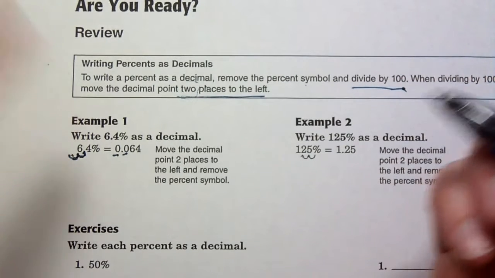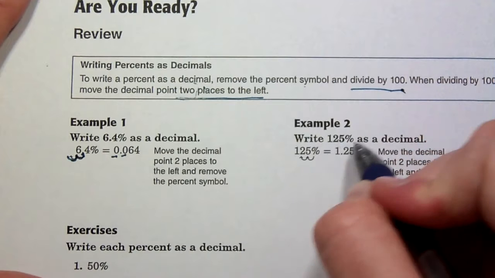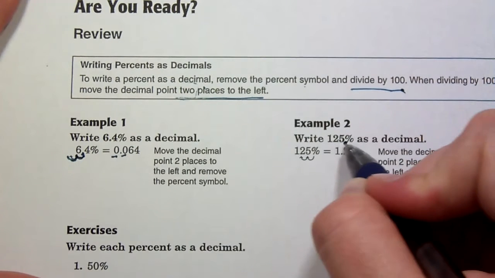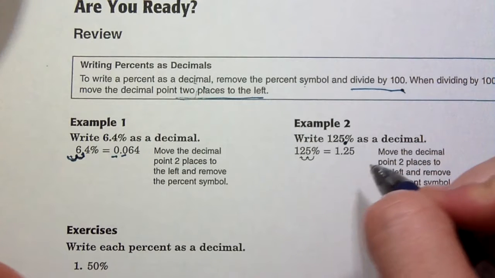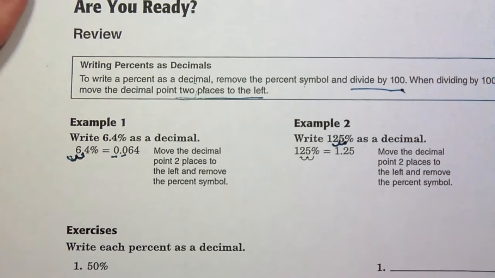the decimal as well. If we're dealing with something that's over 100%, the decimal lives right here after the ones place always. We don't always write it because we don't need it if we don't have anything that's smaller than 1 that's coming after it. So we just move it 2 times over and it ends up 1.25.